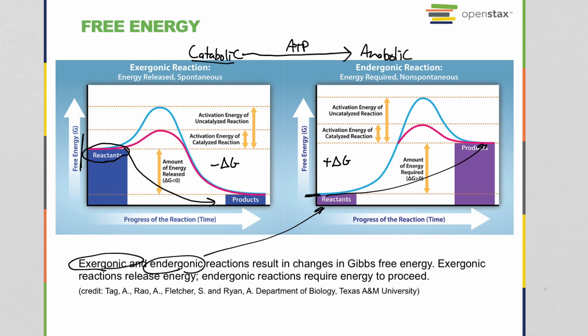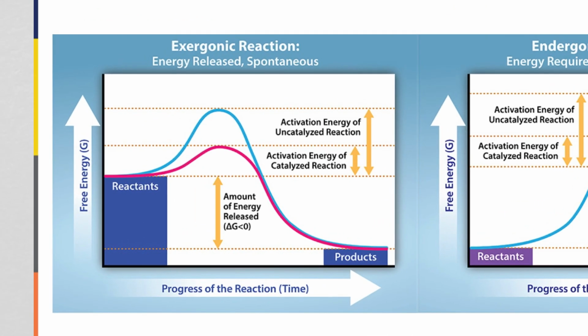Now the catch is, in order to make these reactions happen, we have to get over this activation energy hump. And activation energy just means basically the amount of energy that you need to get the reaction started. So I like the analogy of a ball rolling up a hill. If you want a ball that starts here to wind up down here, it would be easy if they were connected by a straight line because the ball would just roll down the hill. But we have this activation energy hump, which means we have to start breaking some bonds in our chemicals if we're going to get the reaction to proceed.